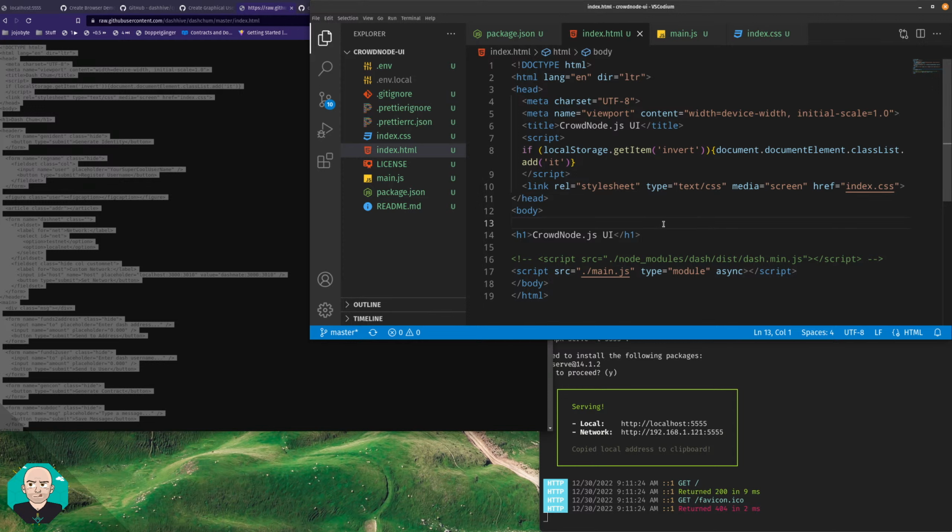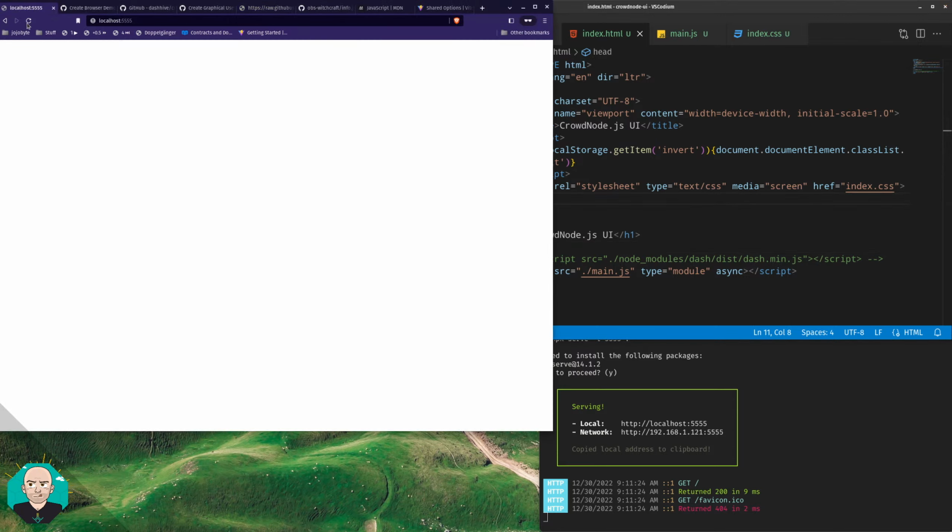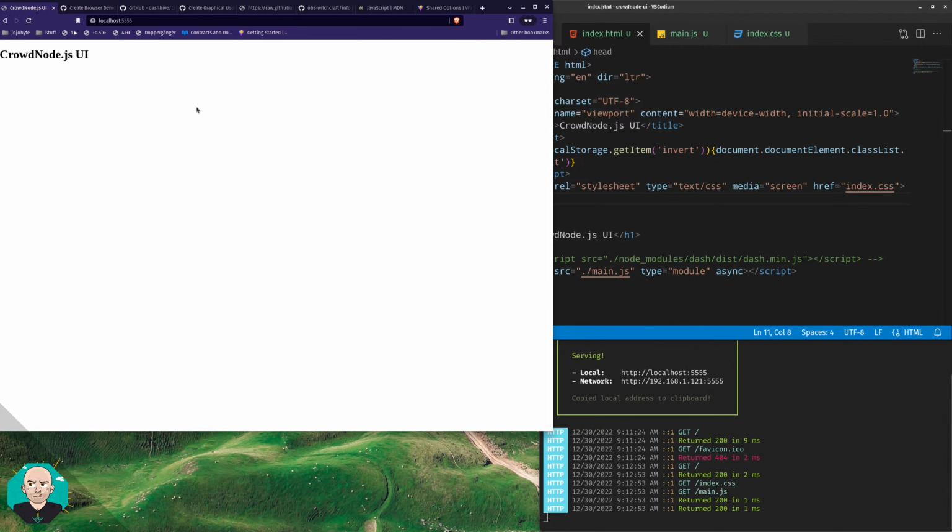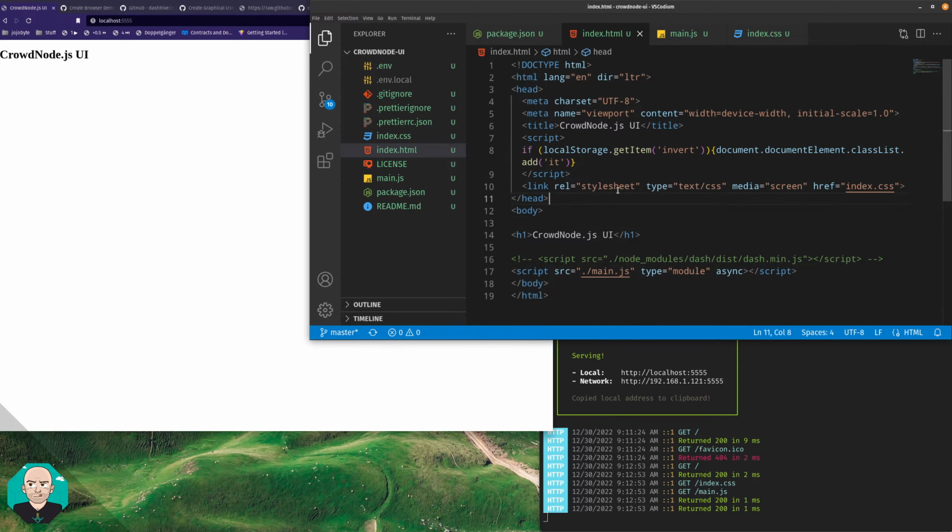Sometimes I like having all of them as index CSS, HTML, and JavaScript or JS, but yeah, I don't know. I might switch that. We'll see. Now there we go. So that is the start of things.